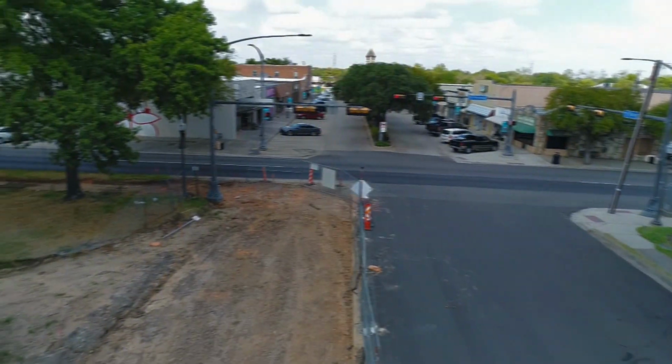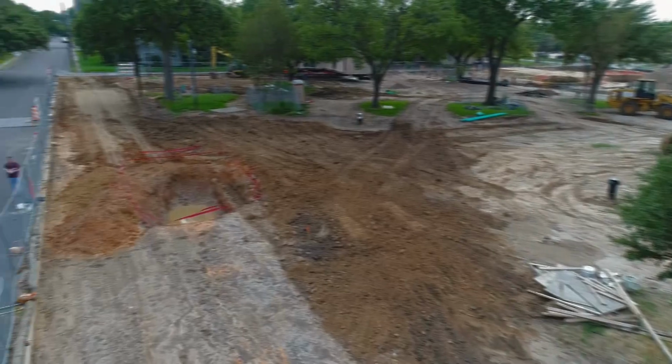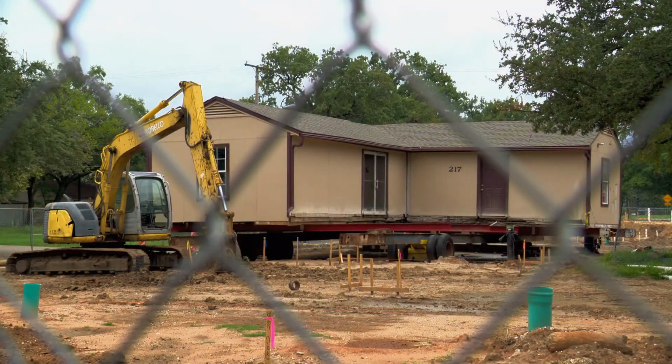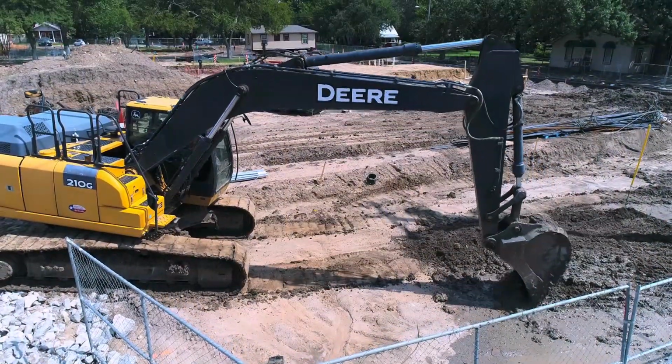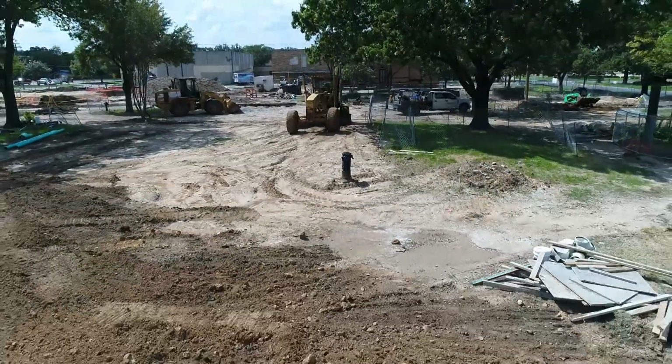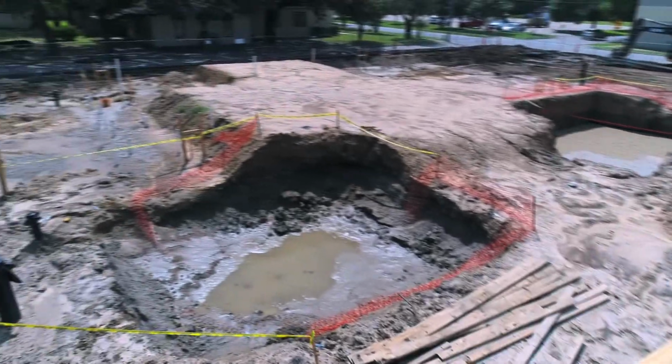We wanted to re-envision the park to occupy the entire city block. We wanted to keep it familiar, yet add some new aspects to it. So the depot will be there. The old original library that we use now as a rental building is still going to be there on site. The water tower is going to be there. So you'll see all of those old features incorporated into the new design. Right now we're targeting October of 2021 for completion.